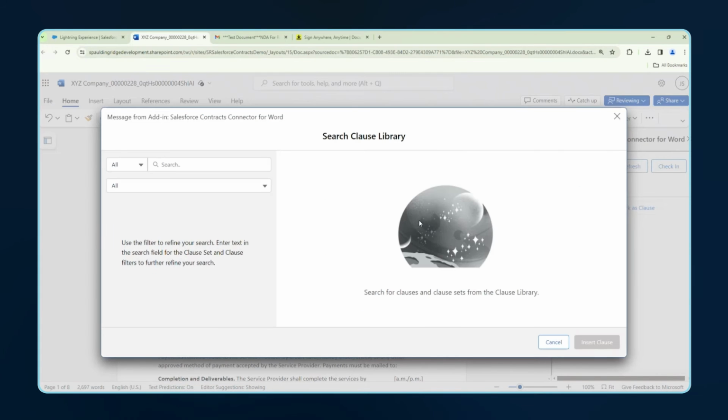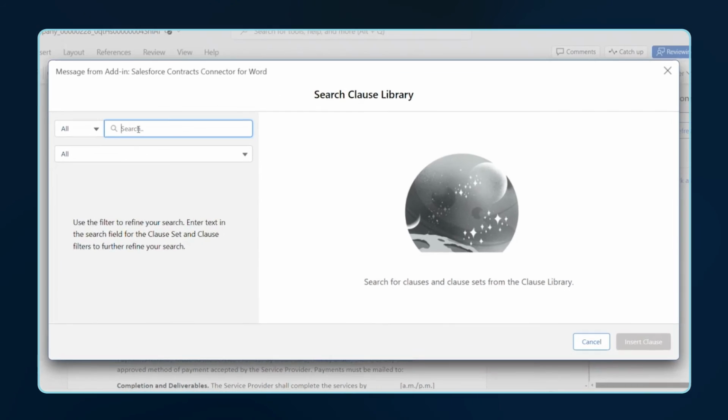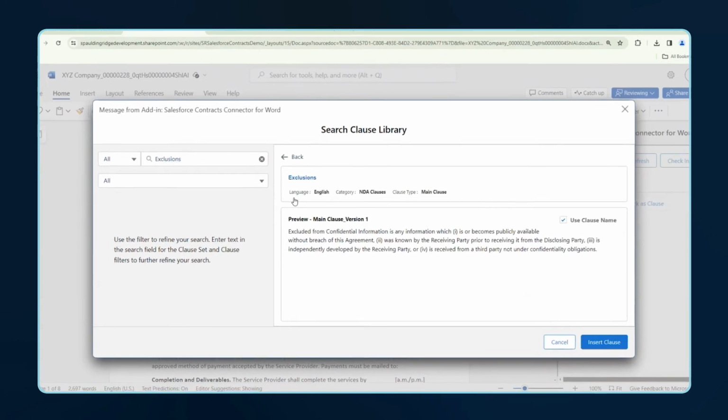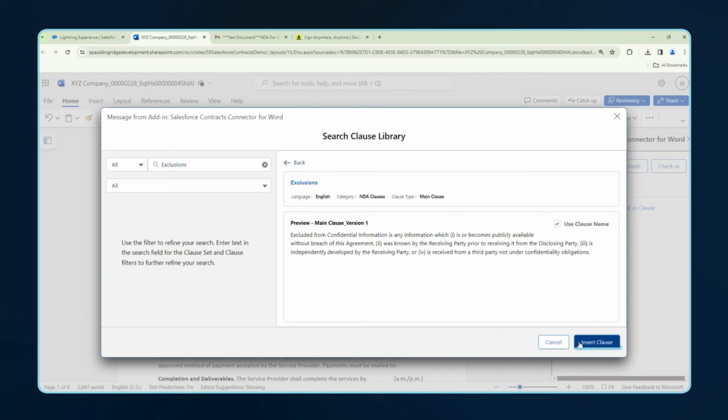And the beauty about this extension and this plugin for Microsoft 365 Word is that all of these clauses that the seller could reference and automatically merge into the document are all managed and pre-approved by the legal team. So I'll search for our exclusions clause that we created. Choose that here. Then we'll click Insert Clause.